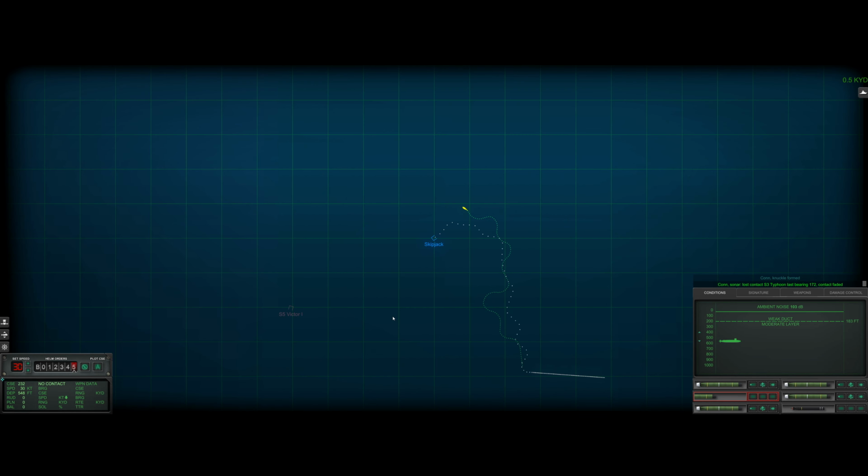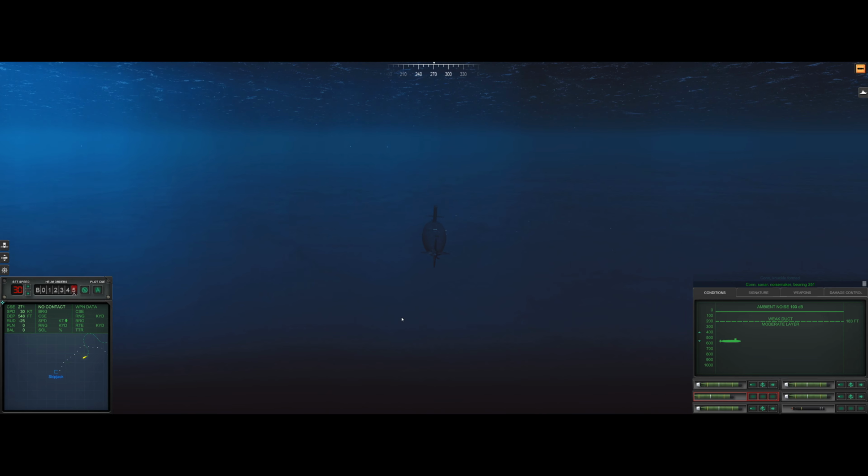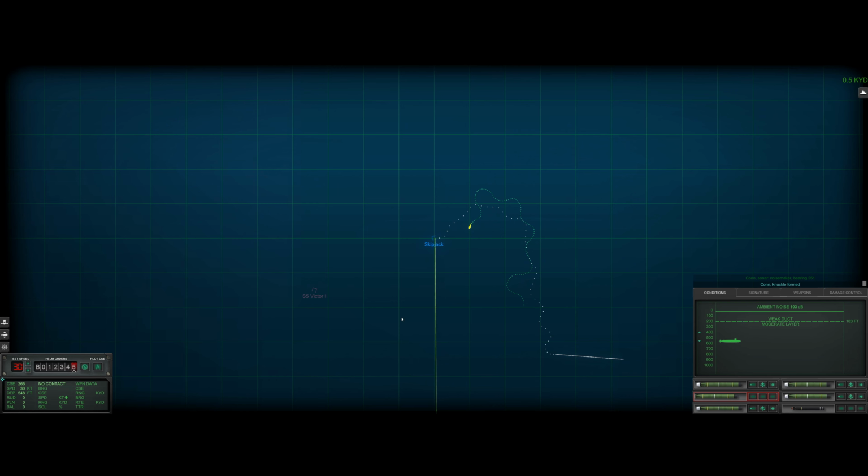Con, sonar lost contact. Sierra 3, last bearing 172. Contact faded. Con, knuckle formed. The knuckle. Go ahead. I would like you to turn west, but okay. Con, sonar, noisemaker bearing 251. Con, knuckle formed. Glad it got quiet. Okay. See, now... Torpedo. Con, knuckle formed.